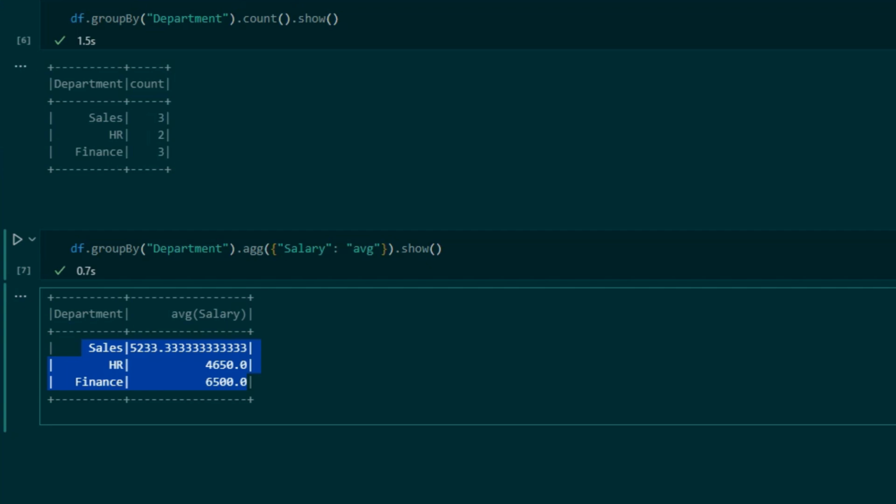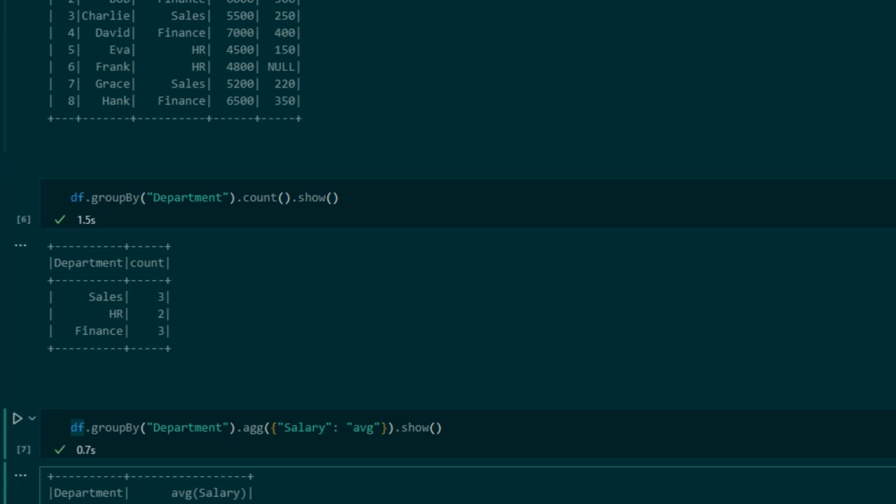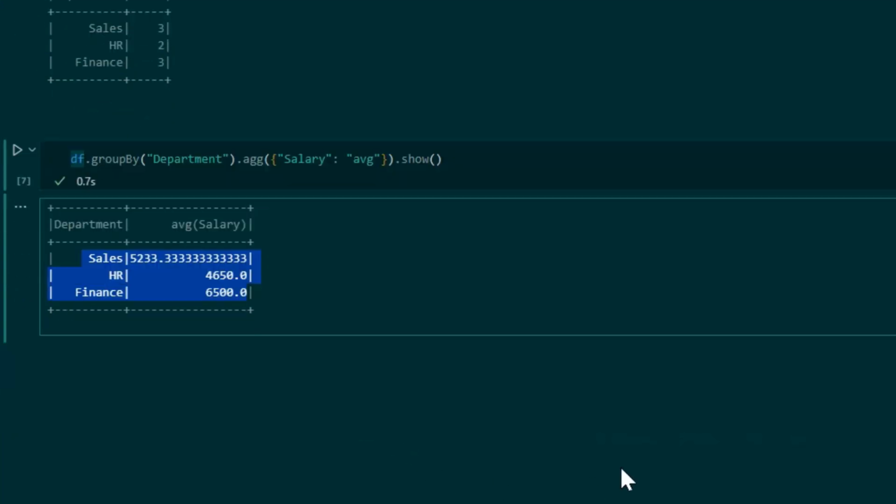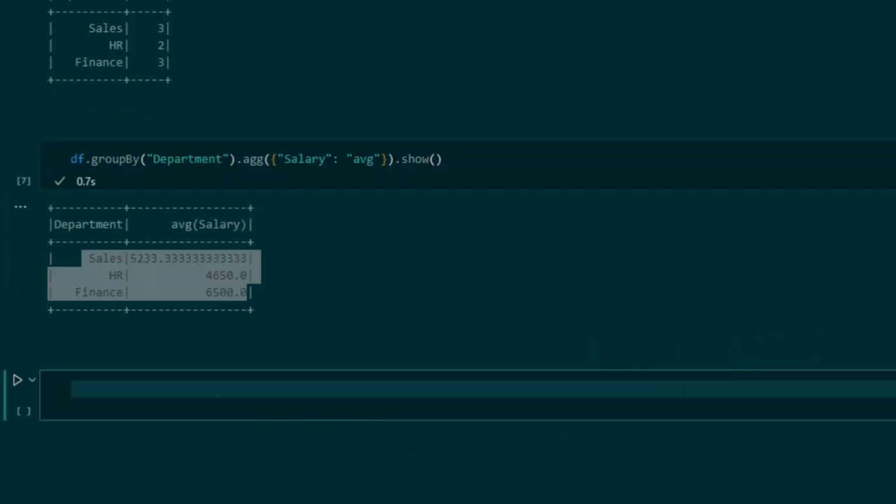Now we need to create a new column, like a country for each employee. We have the lit function to include a new column.